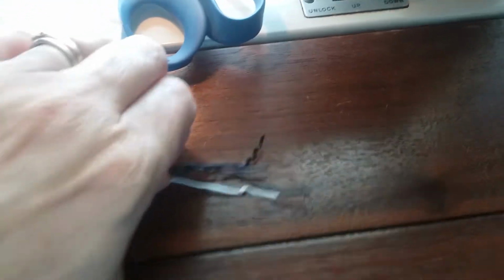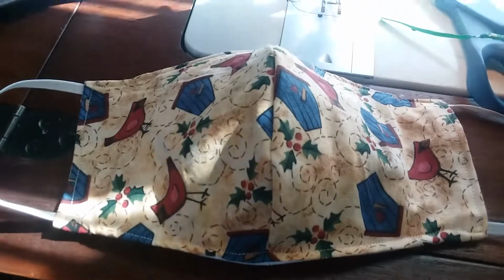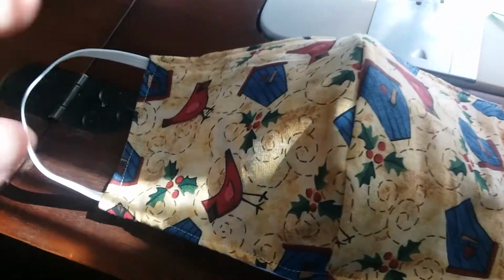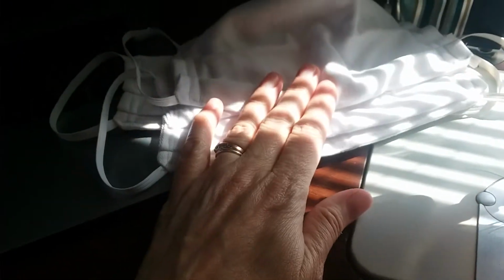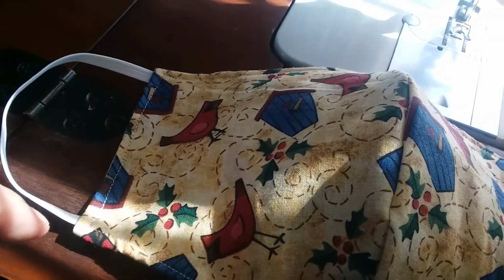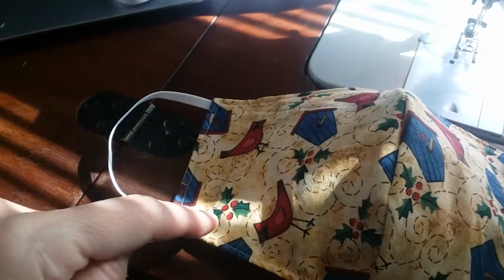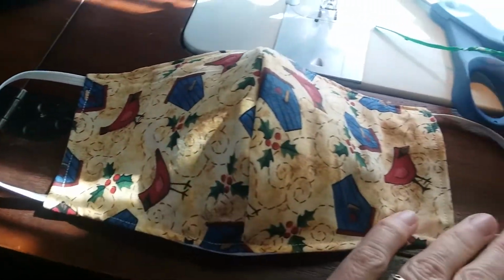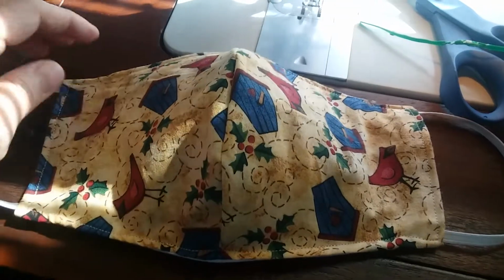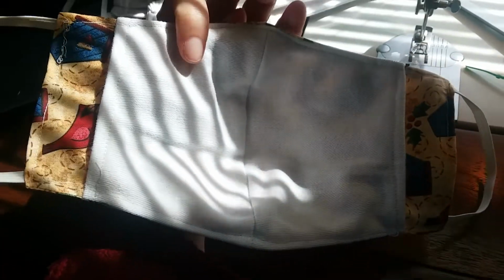Okay. I also made 2 masks for a friend who works at the hospital, and in her masks, I did more of the pleated variety. But it had a casing on the side, and the loops of elastic went through the casing and then all the way around the ear. So it was like a 9-inch piece of elastic on each side, which is a lot of elastic. But that was a different pattern that I did. But I think for now I'm going to stick with this pattern because I really like it.